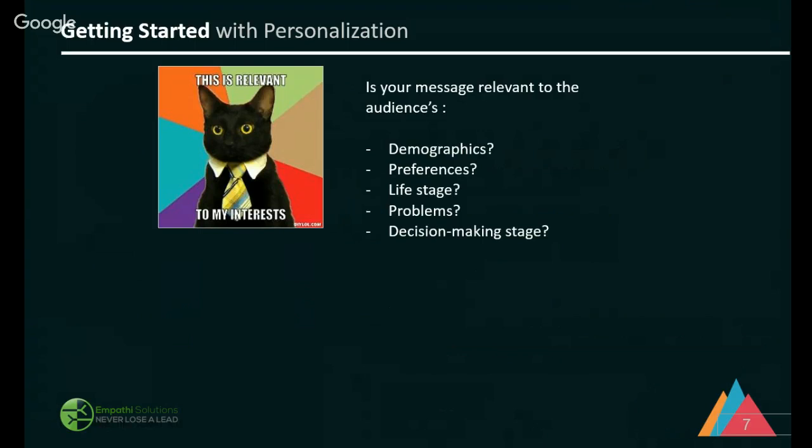Is your message relevant to the audience's life stage? So the way that you communicate to even a couple with children may be different when the children are very young, to early teenage years, and even adult children, right? So you can actually communicate to them in a very different way, touching the main pain points, or identifying with their struggles on a daily basis. So for example, a couple with young children may find it difficult when traveling overseas, when they are on planes where their children are crying and everyone is looking at them, and they feel stressed over that experience. So as opposed to when you're communicating, let's say you are selling airline tickets, right?